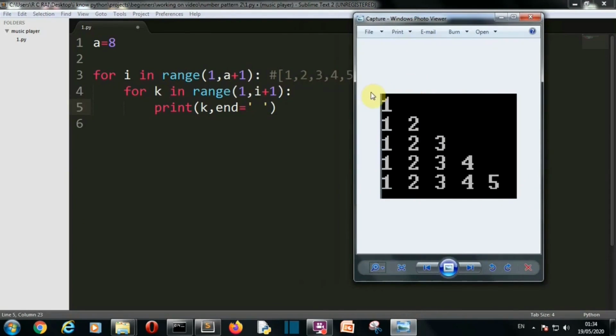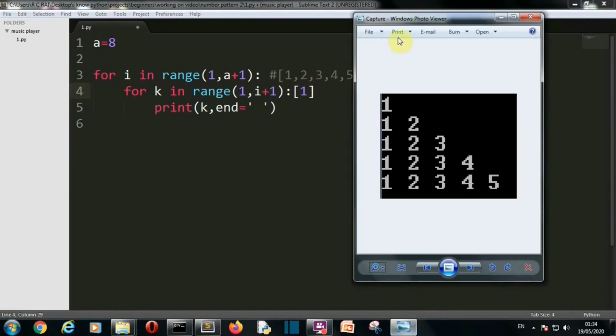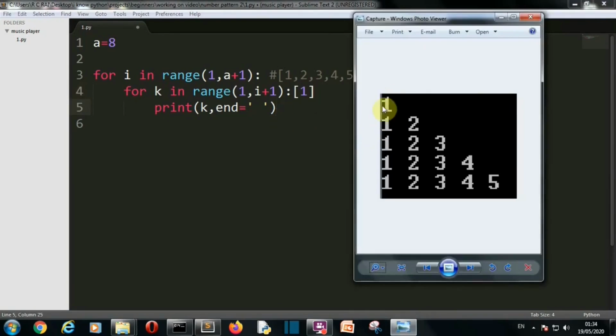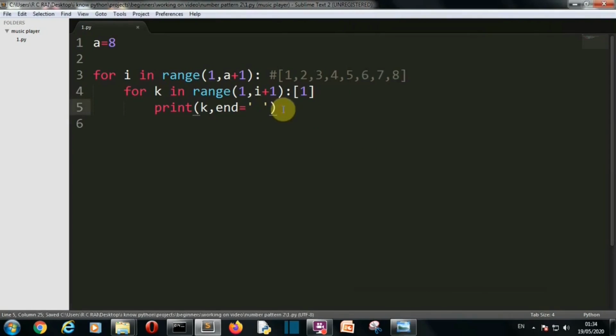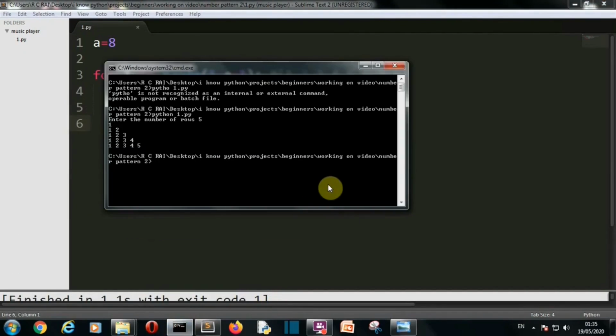This is why 1 is printed and this loop is completed, because the list created for this for loop was only 1. Now what we need is a space after this one. We don't want to write this in the same line. If we run this code, we'll see that we are getting an error because my terminal is having some problem. Let me write through this command prompt.